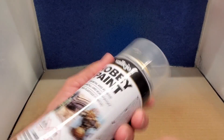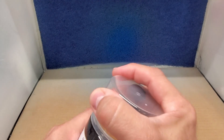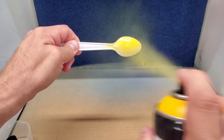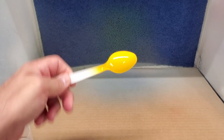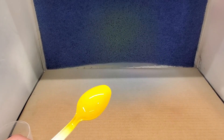Next color we have is Sun Yellow. Again we're going to go with white on this — for brighter colors I like to get a light primer. Let's see how it goes on — oh, this goes on really fast. Whoa! That's it for that one. I don't know if it's going to dry matte or not, but we'll see.